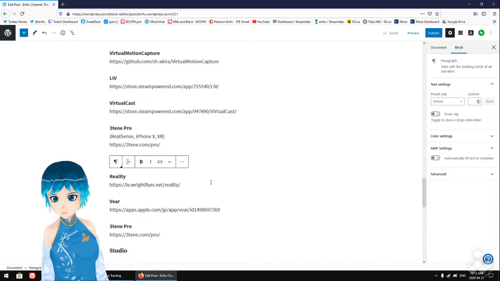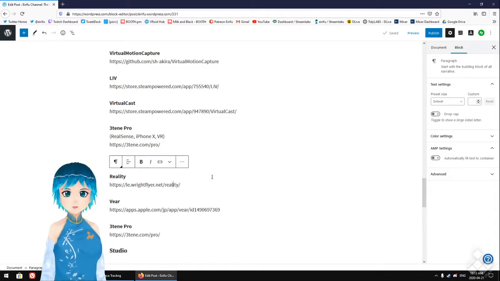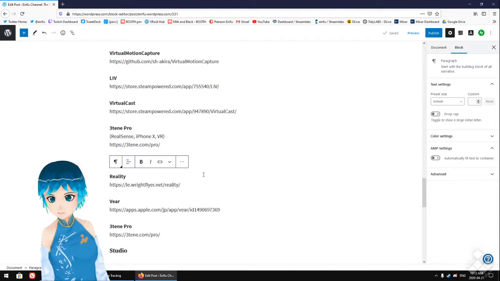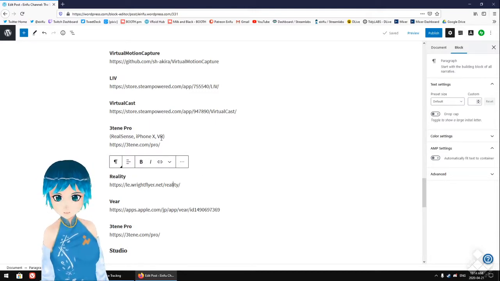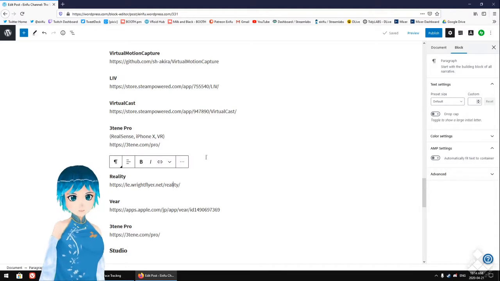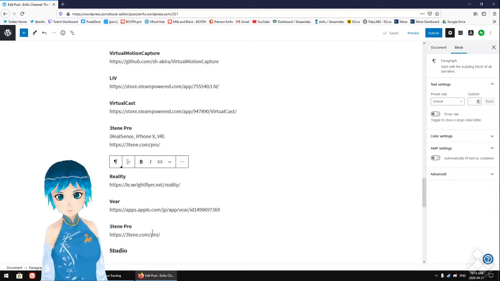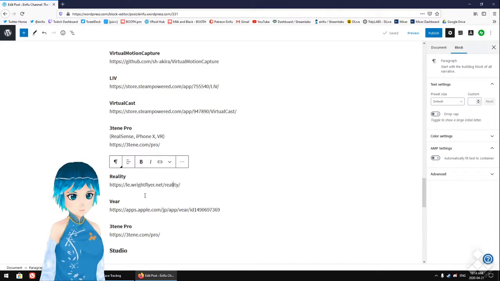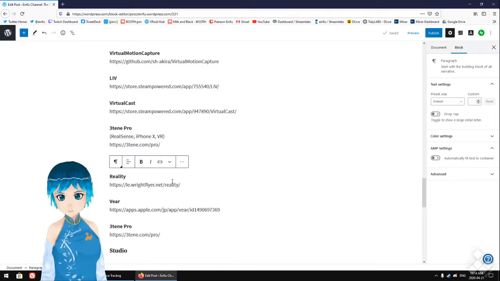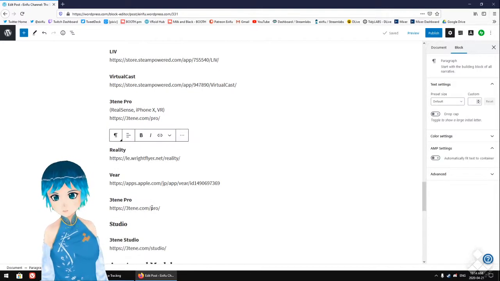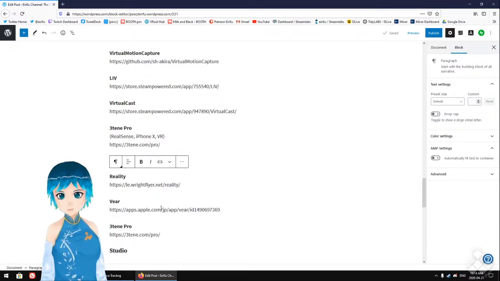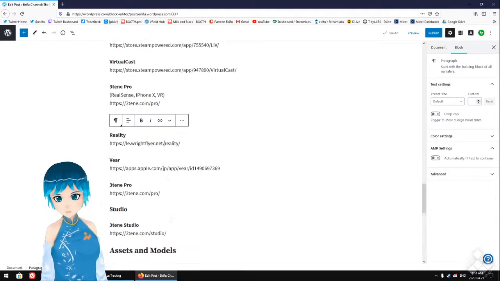I don't really know anything about smartphones, but there are character creators there. Many of them use the latest iPhone, which has a really great face detection camera. I just decided to list them here for the sake of completion, but I don't own an iPhone. Reality has a character creator, VIA supports VRM, and 3tene Pro pretty much supports every single level, and this supports the iPhone, using it as a camera, specifically plugged into your PC, I believe.